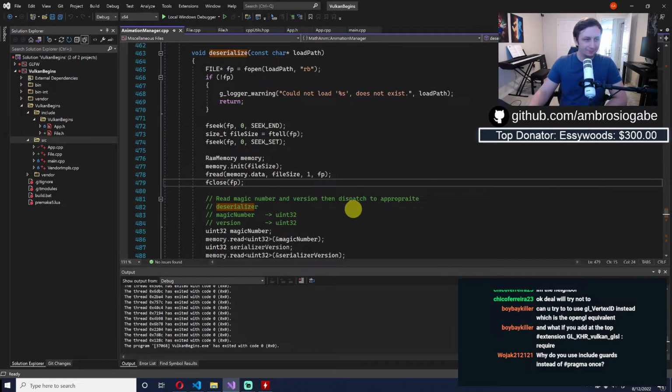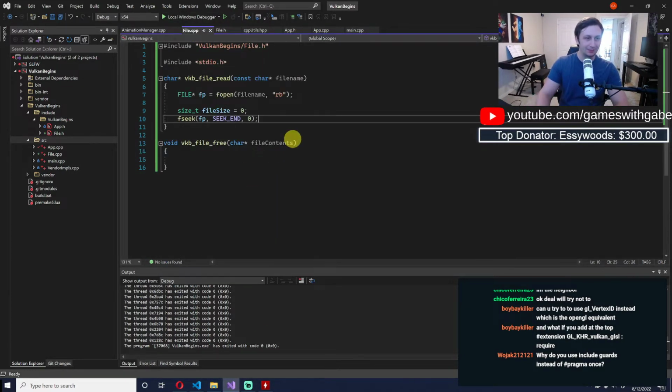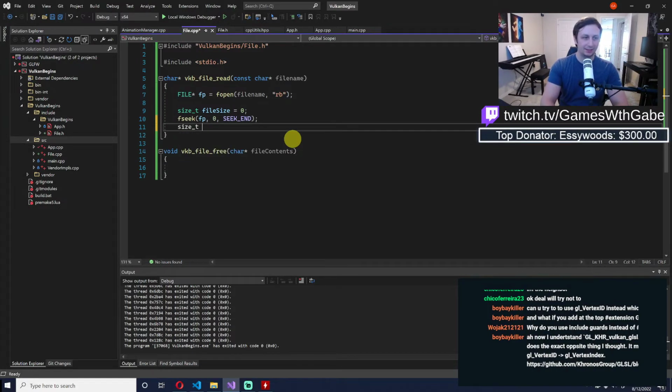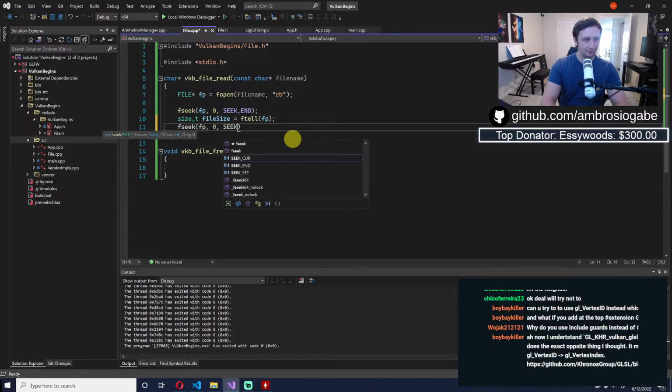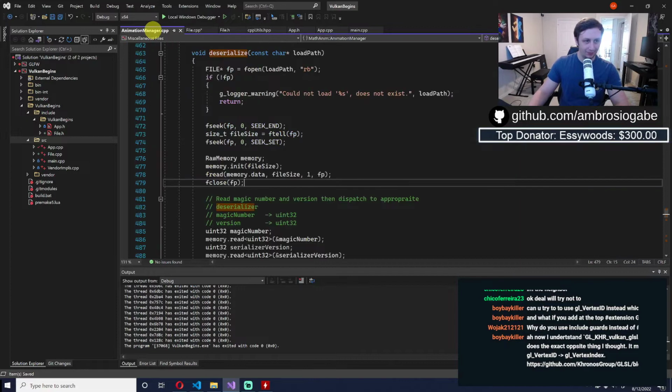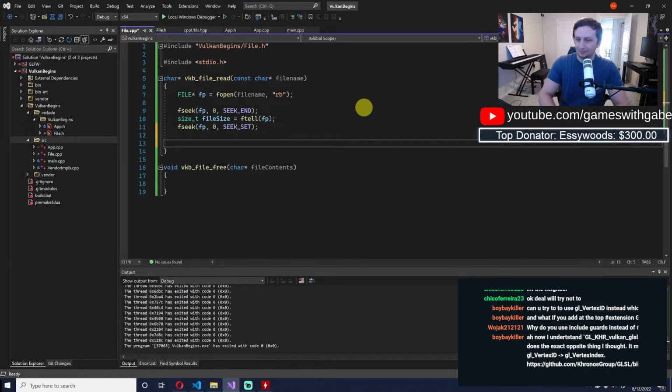Yeah. Okay, whatever. So if I go back into here, what we want is offset is 0, origin is seek end, and then seek set means beginning, I guess. And then we can say size t file size equals ftell. And now we should be good. And then we can say fseek. There. Okay. Correct? Correct. Cool. That's all we need.